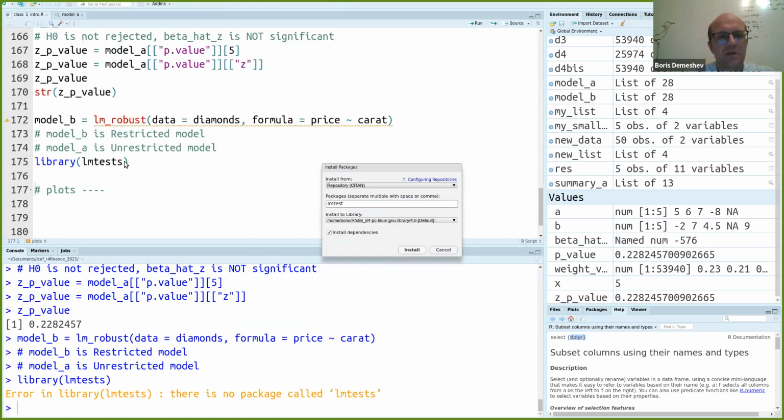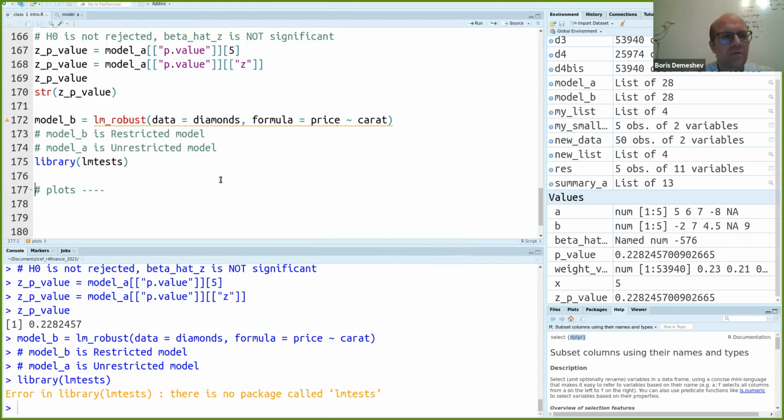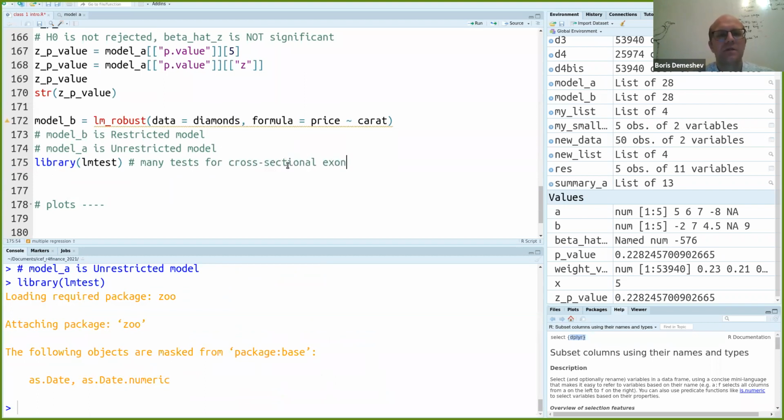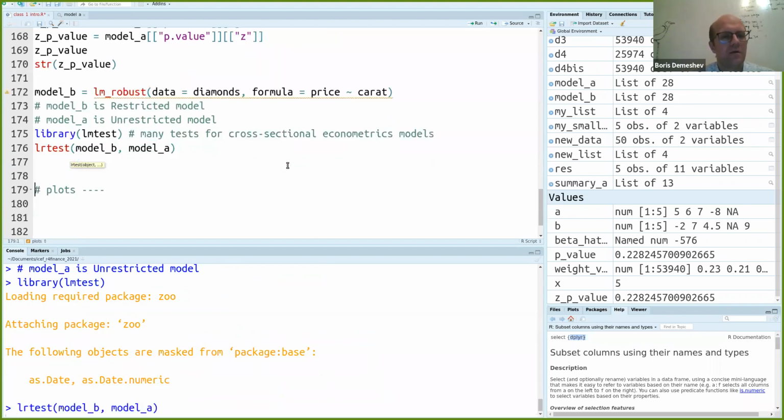Maybe it's LM test without S. Okay, and now I think this is for many tests for econometrics, cross-sectional econometrics. What else? So, and I may write here something like LR test, model B, model A.